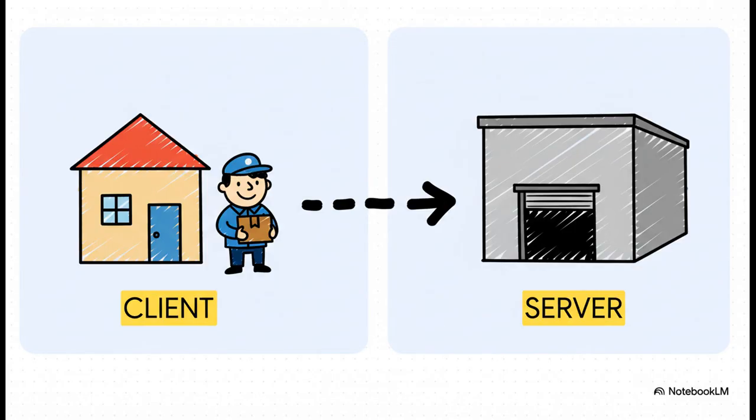So how does this digital post office actually work? Well, it's really a partnership between two key parts. First is the client. That's just a program on your computer, in your house. Think of it as your own personal mail clerk. The other part is the server, the warehouse, which is all set up and waiting to receive the package. So one sends, the other receives. And for really important things, there are secure versions, like SFTP, which is kind of like sending your package in a locked briefcase instead of just a regular postcard.